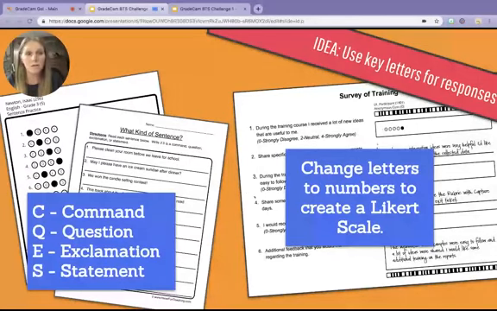You also have the option to change your letters to numbers, and this turns it a little bit more into a Likert scale. You can think in terms of doing a survey or something like that. You can use the rubric question type as well, though this gives it more of an overall score for the survey. Changing the letters to numbers is going to be more like how many 5s I have or how many 3s I have. It just gives you data in a different way so you can really capture that or take that in. So where do we make these changes, or what can we do?